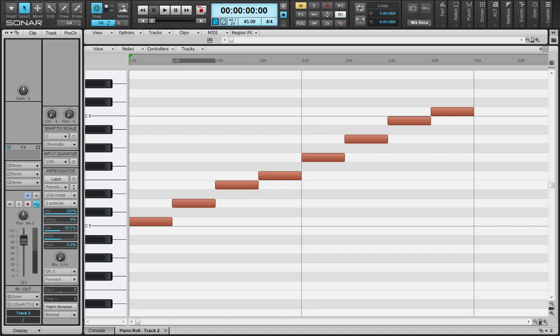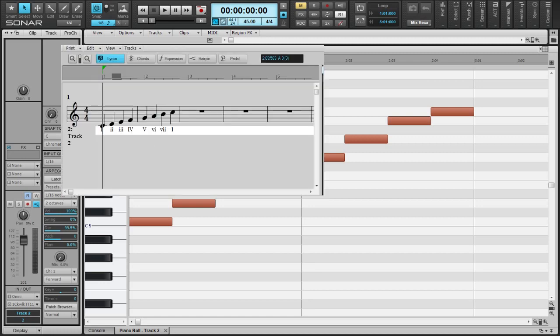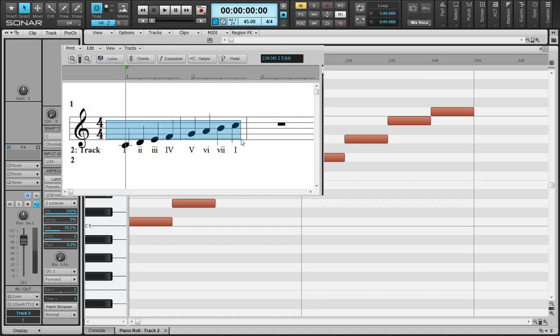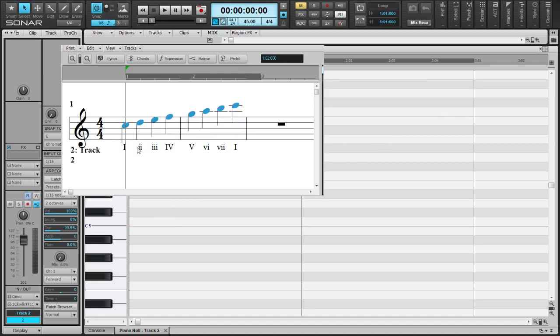And the reason I'm labeling these for you here, and let me make that a little bit bigger so you can see it. Boom. I can't label it on the other one, but let me make that even bigger. I just want to make sure you can see it there. All right, so let me get out of lyrics mode and move these up one octave here. There you go. So this is the same scale. It's just a little different. And so you can see it's 1, 2, 3, 4, 5, so that's 1 through 7 and then 8. And that's how it would be written on a minor scale.